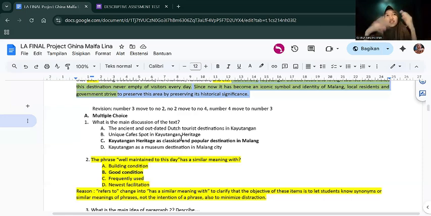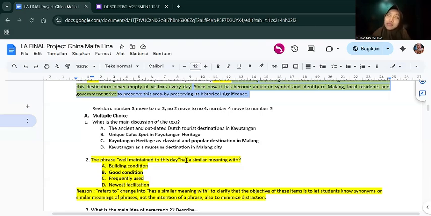Not in a non-chronological way, like if they want to answer the first question, they have to read the second paragraph. I want the audience to read the passage and answer the multiple choice based on the chronological order.